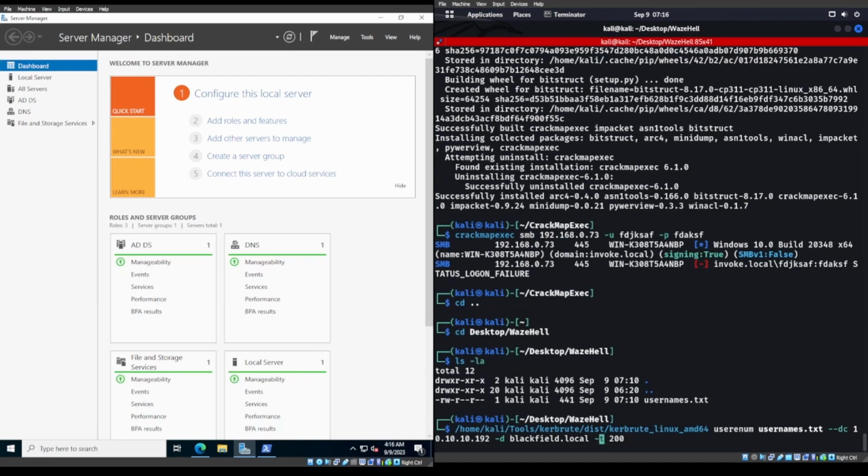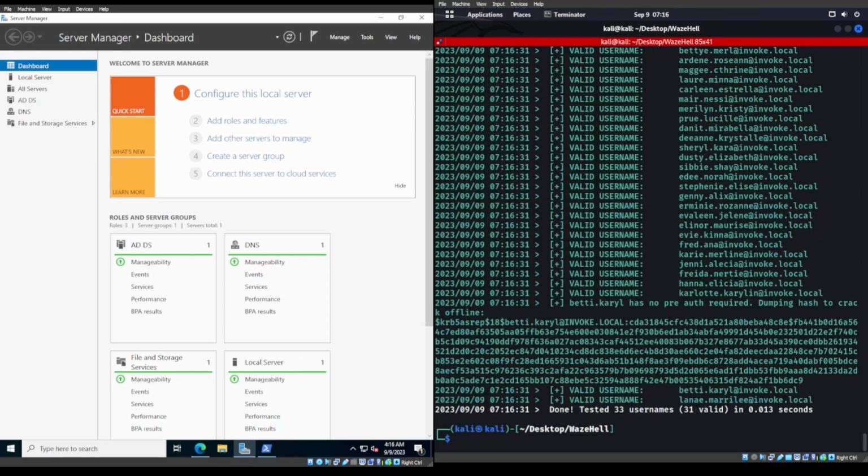We're going to do that for that IP address of 73, domain of invoke.local, and that's just threads. So we're going to use kerbrute userenum, usernames.txt, the domain controller's IP address, invoke.local, -t 200 for 200 threads.